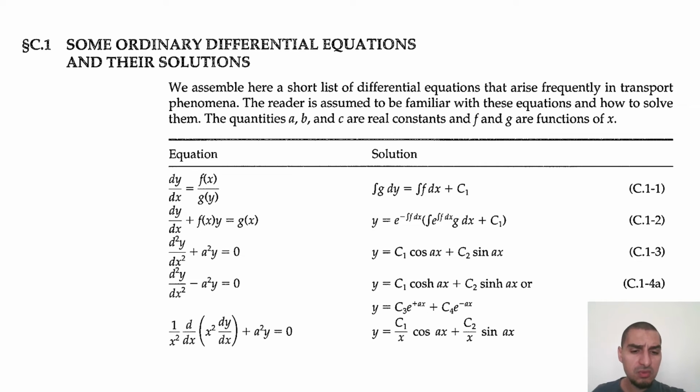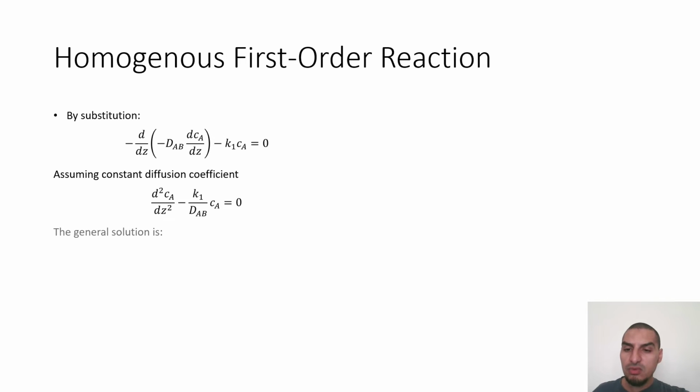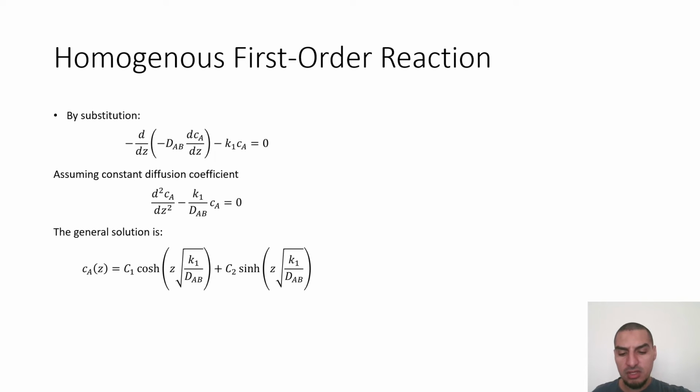Anyways, the take-home message is that this table is there. You go there, look for the equation that you have. If you have the general solution, then you are done with the integration. You don't have to bother yourself with the integration anymore. And then we will find that this is the general solution. So this is a simple thing.